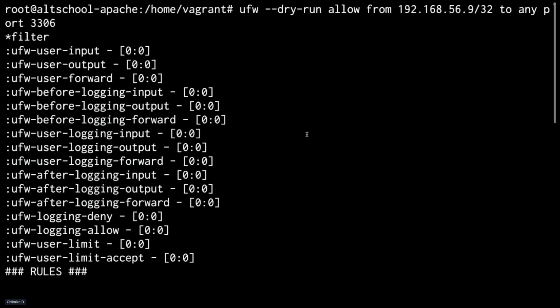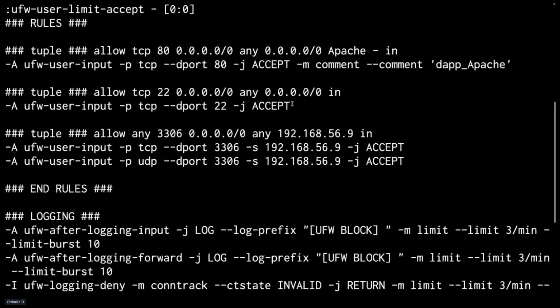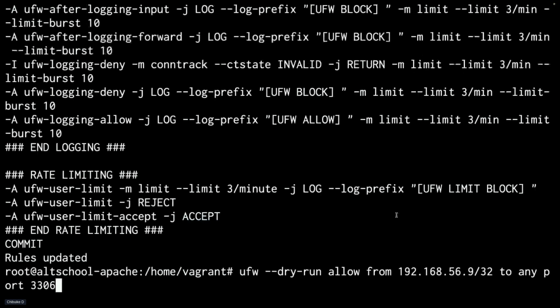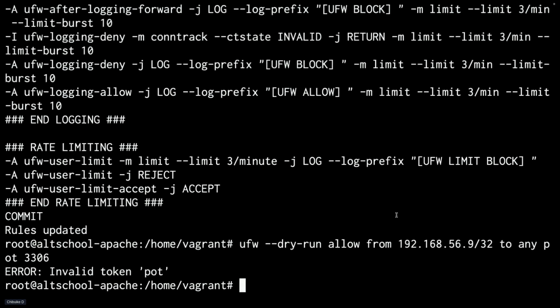Now, the command that brought us here is by adding the dry run. The dry run is like I'm testing. I want to test my command to see what's going to happen. Is it going to work? If, for instance, there is an issue with my spelling, can you see dry run tells me immediately that there's an error message.